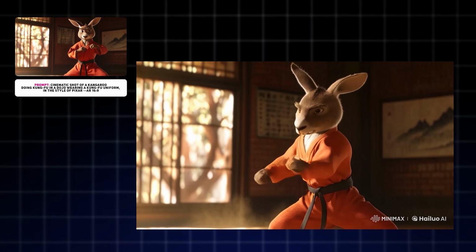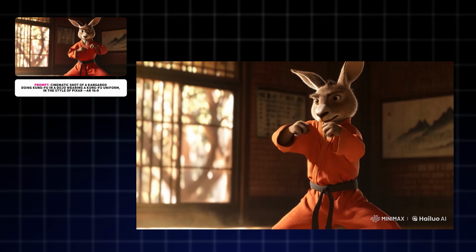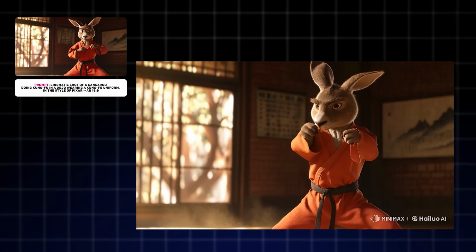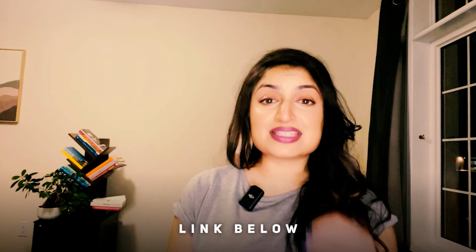So how do you get a consistent style? Well, if you're using MidJourney, you want to use the style reference feature. Use that easily by adding --sref, the URL of the image whose style you want to emulate within your prompt. I have a more detailed tutorial on how to do exactly that, and I'll link it up here, so if you're interested in ensuring that you're getting consistent style within your images, you might want to check that out.